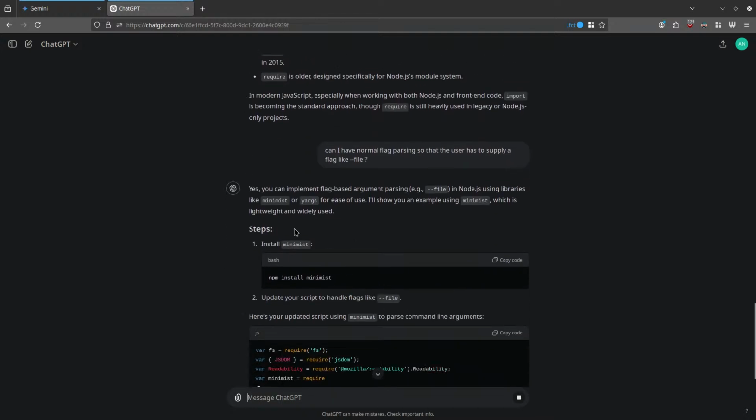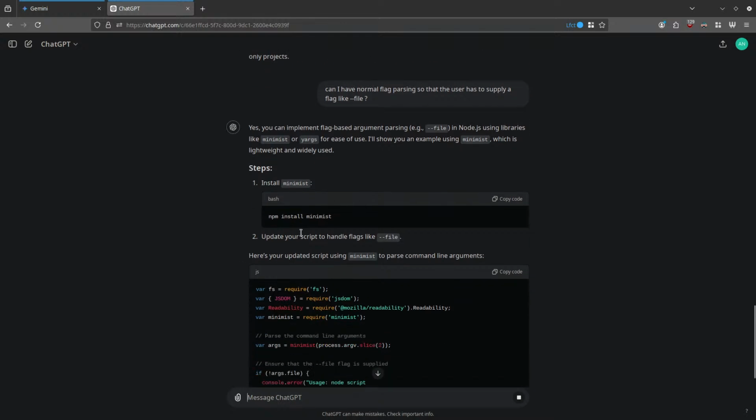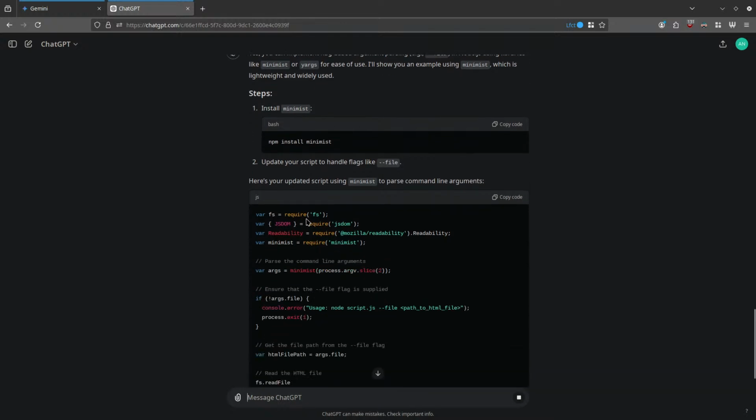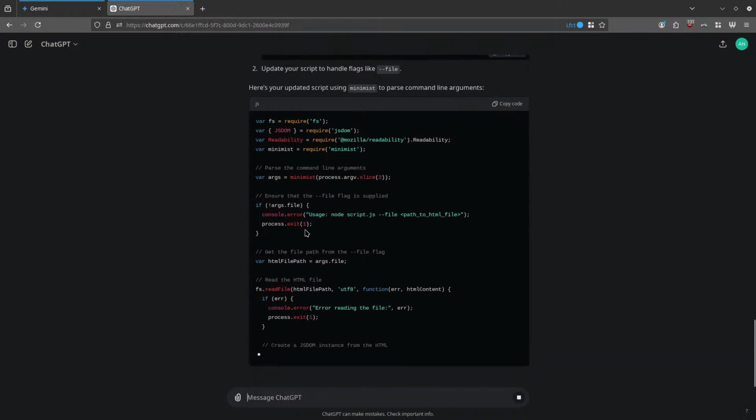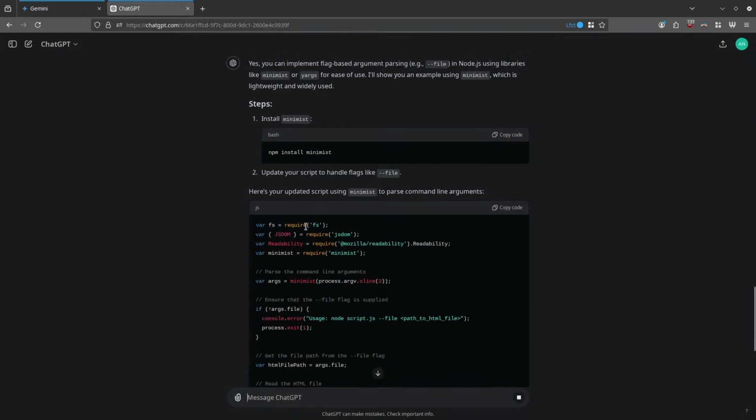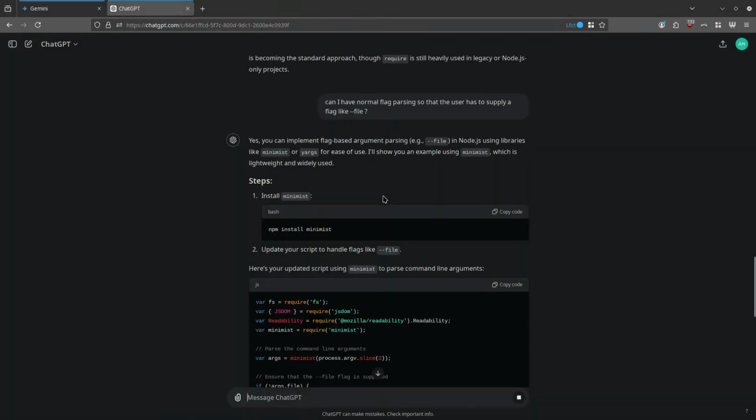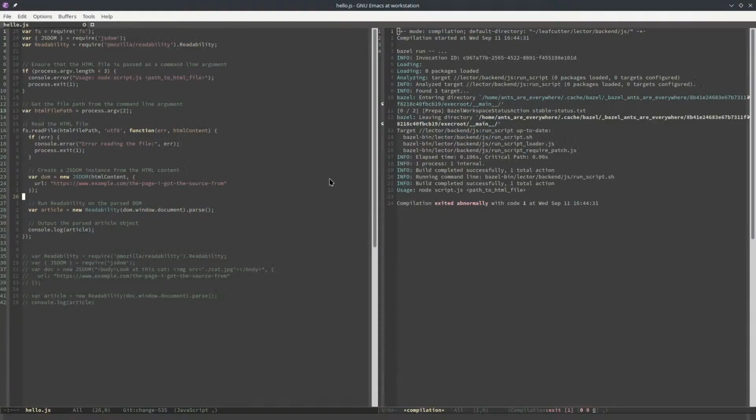Yeah, so I have to use a library for that. That's, I think, reasonable, but now I have to evaluate which of these libraries I want to use, and that's too much work for now.